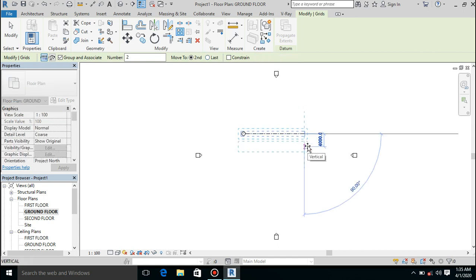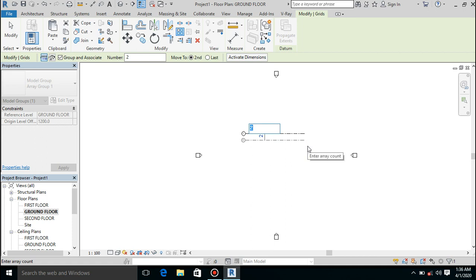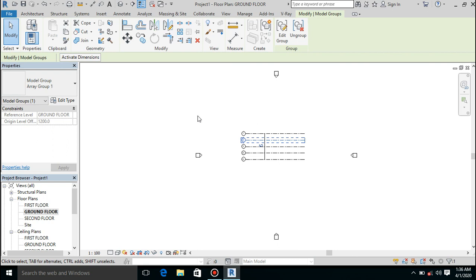Mostly if you put 1000 space between the grid, they end up jumping back into themselves in a very small cluster. So what I usually use is 2000, which is 2 meters distance for every grid. So here is the array count. You will put the number you want. If it is 100, you will put 100. If it is 200, how big the number is depends on how big your project will be and how fine you want it to look. So I want, let's say 5 for this one, because I don't want to do something heavy. I just want you to understand the concept and learn how to do it.